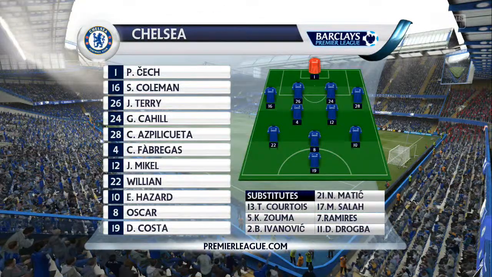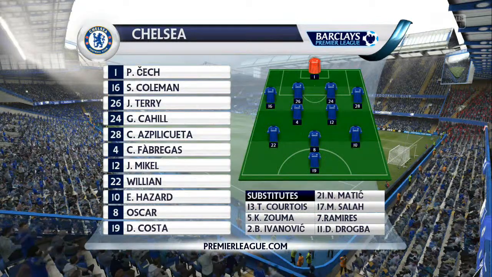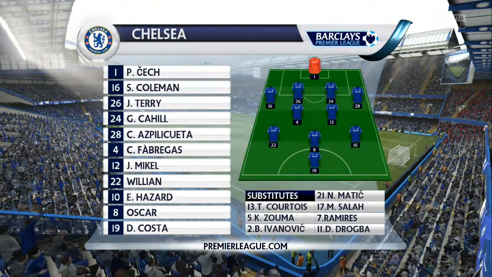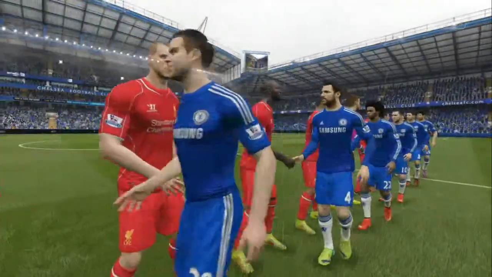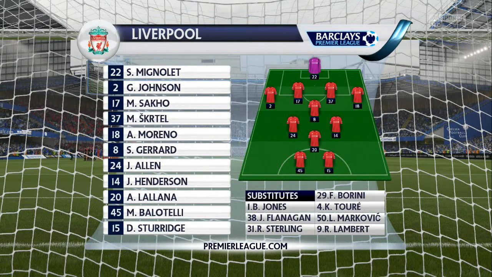Chelsea line up with exactly the same team, pretty much, but this time Gary Cahill comes in for Kurt Zouma because I wanted to rest him, and Gary Cahill has that added presence with John Terry and added strength at the back. Liverpool have Mignolet in goal, Johnson, Sakho, Skrtel and Moreno at the back, Gerrard in the centre of midfield, Allen, Henderson and Lallana in the rest of midfield, with Mario Balotelli partnered up front with Daniel Sturridge.